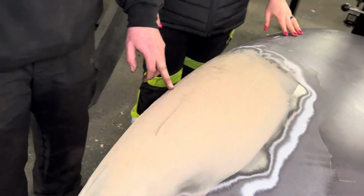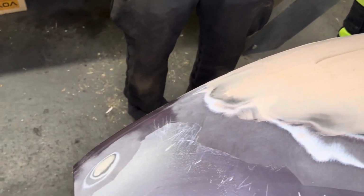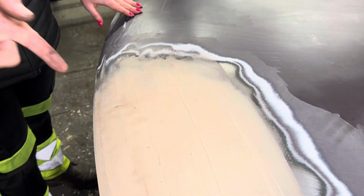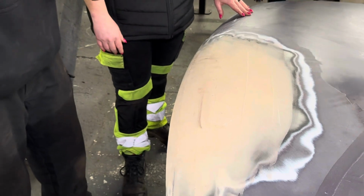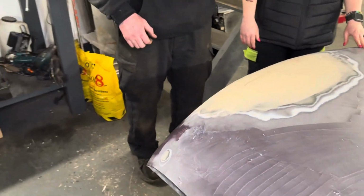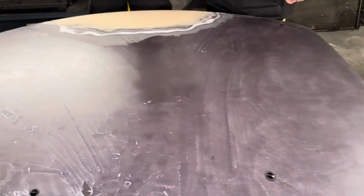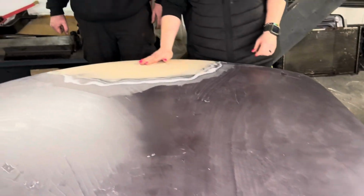So he's ground all the paint off so he could get a clean surface, de-aired it, so it's all nice and clean. Then he's used the dent pin puller, basically welds to it, slide hammer it out, and just keep doing that until you've pulled most of the dent out. Yeah, and you do it by feel. You don't do it by eye.